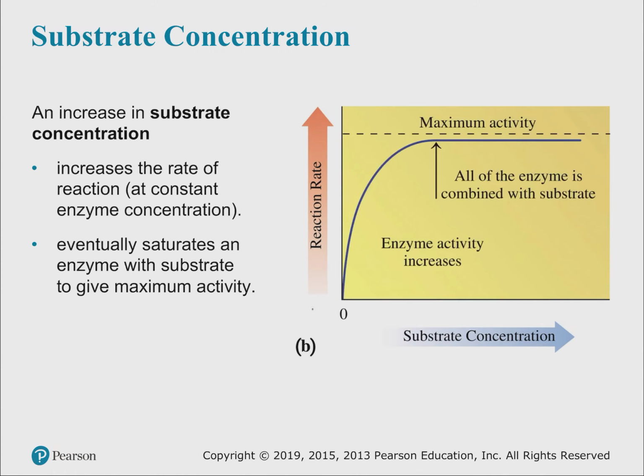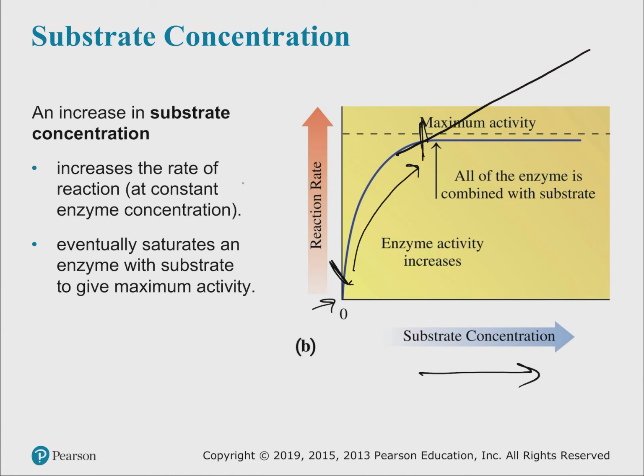Now, as far as substrate goes, there are two phases. In the beginning of the reaction, where there's no substrate, let's say, there's this little window, from here to here, where we can add substrate, and the reaction rate is going to increase exponentially. This follows what we call second order kinetics. We add some substrate, and it actually doubles or quadruples the rate of the reaction, to a point where all of the enzymes are saturated. At that point, no more substrate that we add is going to affect the rate because, again, we ran out of enzyme. If we were also adding enzyme here, then this curve would just keep going. As long as we kept adding substrate and enzyme, it would just keep going.